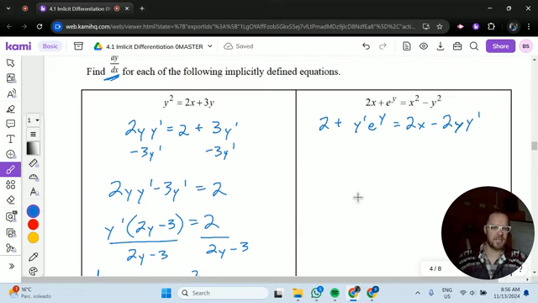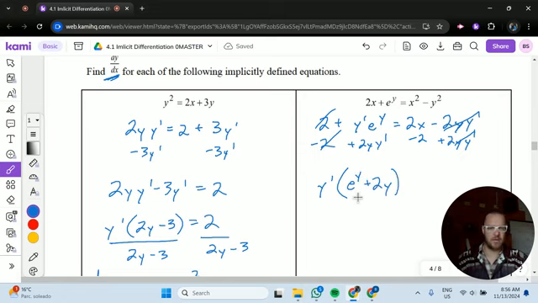Now again, we need to put those two on the same side and put everything else on the other, so let's move the negative 2 over, and let's move the 2y prime over. Okay, so now at this point, these cancel, and I've got my y prime. So I know that the whole point is to pull it out. So I'm going to pull it out right away. Okay, and now I've got just e to the y plus 2y, because that y prime I pulled out as that common factor. That's the whole reason we did this. And then 2x minus 2.